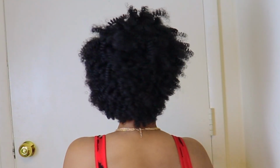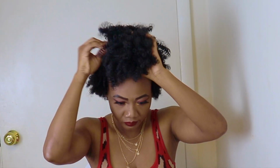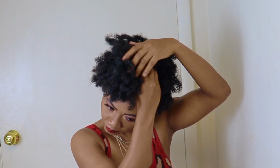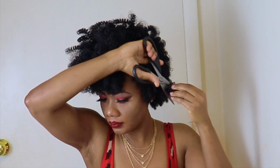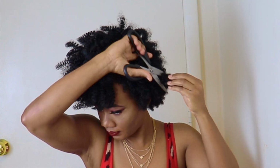This is how the hair looks after I finish separating the curls. I am clipping the middle part of the hair so I can start trimming the hair. I'm cutting the hair in a downwards motion and I'm taking my time because I don't want to mess the hair up.